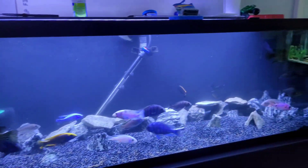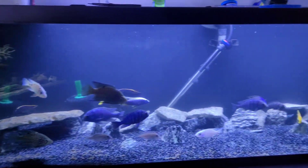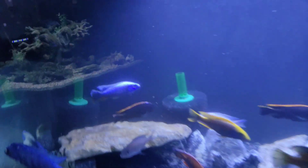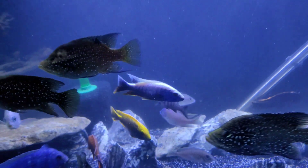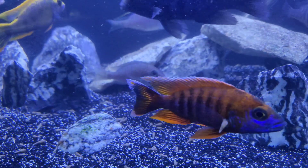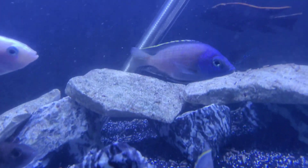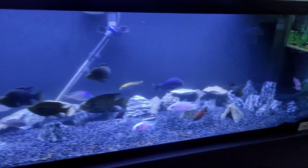I finally got this tank filled back up and everything plugged back in. The water is super cloudy right now because when I plugged the filter back in it spit out a big cloud - but that's typical. The iceberg is doing really good in here. The only fish that looks like it might give me any issue is this eureka red right here - he's the tank boss and he's pretty feisty, kind of chasing this guy around, but it seems to stop. I'll be taking all the Lapadochromis blue otters out of here soon and setting them up in their own tank - I've got three or four females.